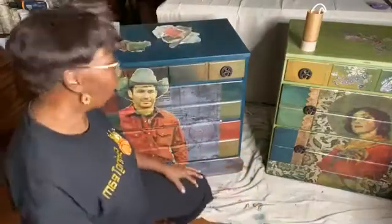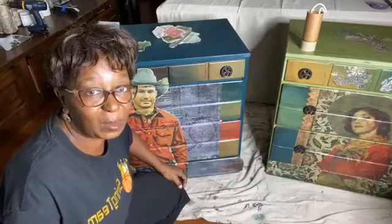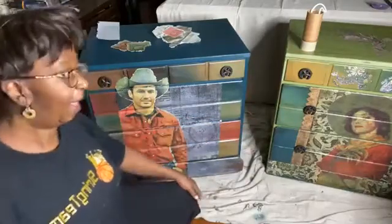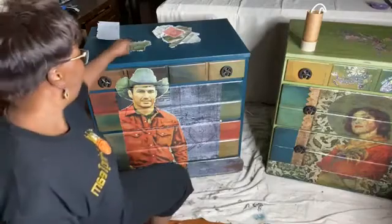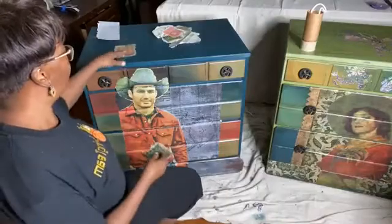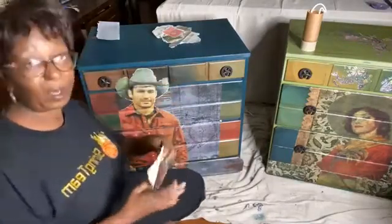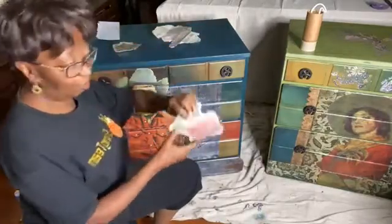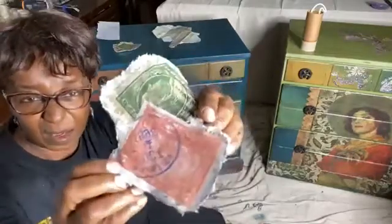Okay, so we went west, you guys. I told y'all we was going west. We headed west. So we have our sassy sister over there, and we have our hunk in the hat over here. I will finish him up. Again, I think I'm going to use one of these stamps. I think I will use it to decoupage it right here. And then I have a couple of stamps left over, and I have some of these. This actually came from her, this stamp set. Y'all see that? Yeah, there we go.